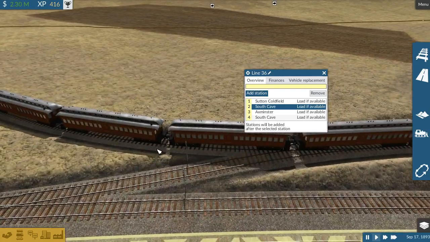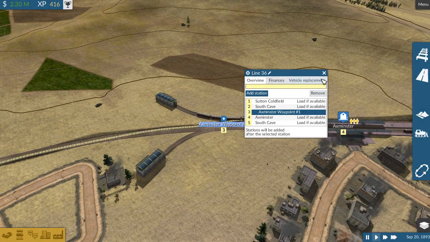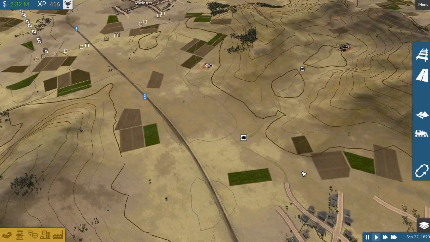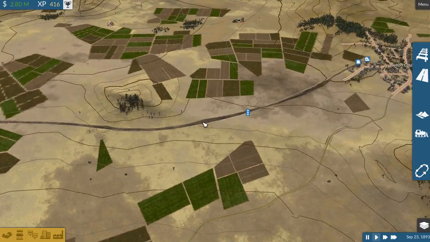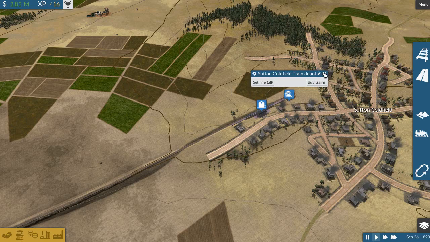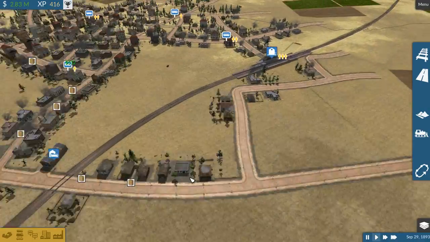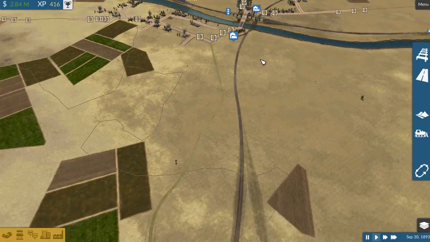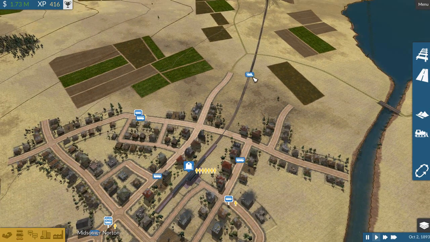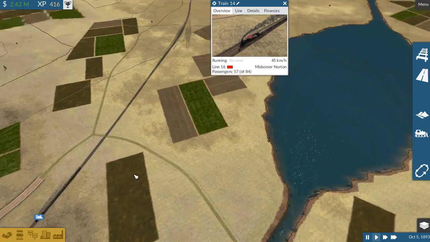Hey. There. Like so. Okay, and last but not least, there's a train down here. Set line 36. Okay, we need to update this line though. What line is this? I can check, I can ask the train to tell me what it is. Oh, uh-oh. We're gonna need to spend some dough to upgrade this.